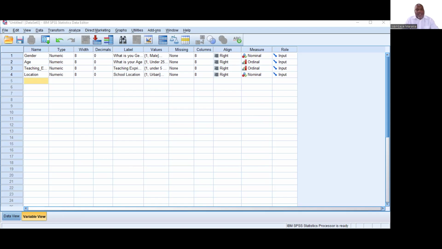Then 3 goes in for neutral. Then 4 goes in for agree. Then 5 goes in for strongly agree. That is it. Then we add, and because we are having equal intervals for this, let us make it an interval scale.